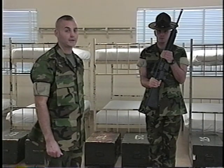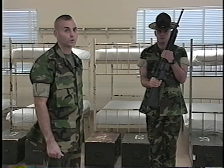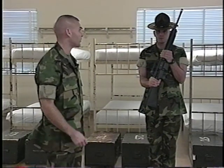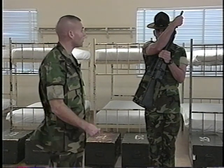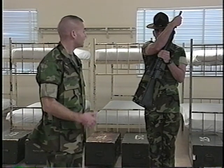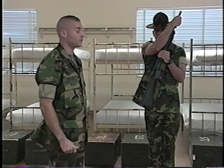The next movement I will explain and Sergeant Cruz will demonstrate is Order Arms from Port Arms. The purpose of this movement is to bring the rifle to the position of Order Arms. There are three counts to this movement. For the count of one, he will smartly release the grasp of the small of the stock and re-grasp the barrel. Notice his fingers are extended and joined wrapped around the barrel. The thumb is on the inside portion. The right wrist is on the outboard portion of the front side assembly. His right arm is tucked down. His left hand is grasping the handguard just above the slip ring. His fingers are extended and joined and his thumb is tucked down.